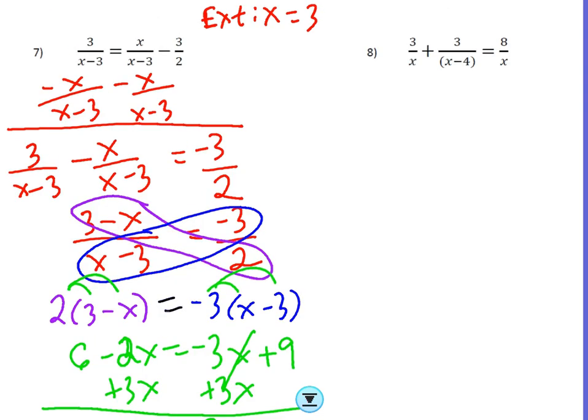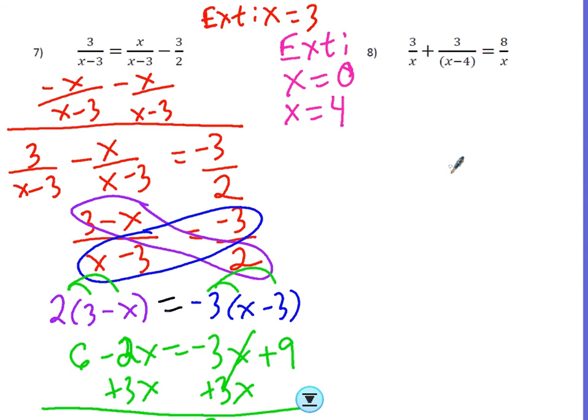All right, and our last problem here, first thing again we're going to do is find our possible extraneous solutions. Just do that over here. We've got x here as a denominator, so that means that x equals 0 is a possible extraneous solution. 3 divided by 0, we can't do that. And then we've got x minus 4 as another denominator. If x were to equal 4, then 4 minus 4 is 0. And here we've got x again, so that's just a repeat.